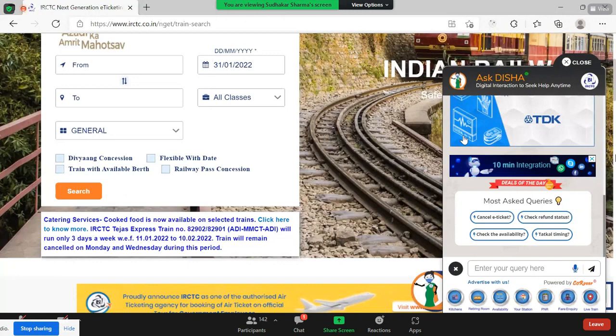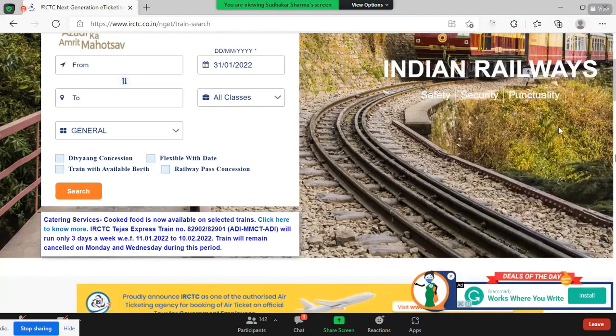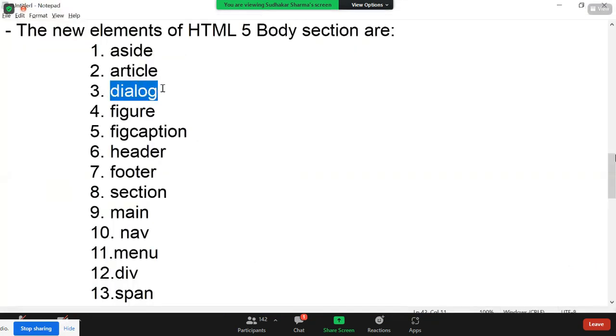Dialogues will not display by default. They will open when required, and they will close when you don't want them to display. That means a dialogue is a container which usually contains a pop-up. In that pop-up, you can open a chat box, a comment box, a login, a register, and so many other things. We don't want it to display directly. We want to open it only when it is required. In that case, we have to keep that information inside a dialog.